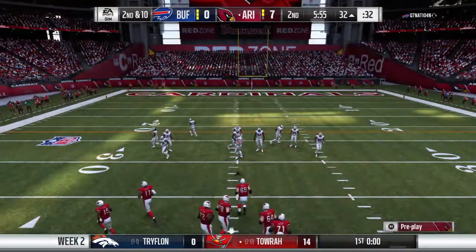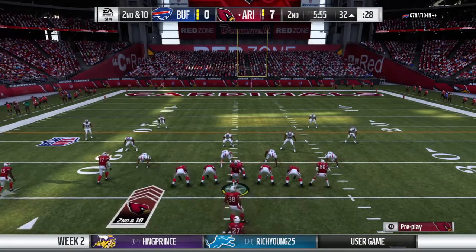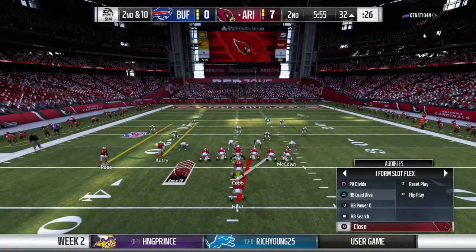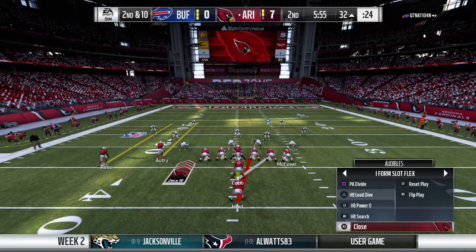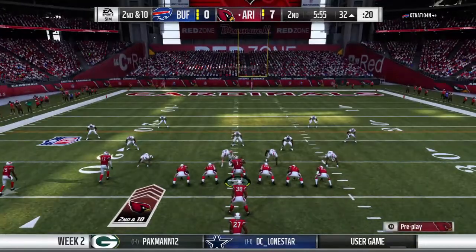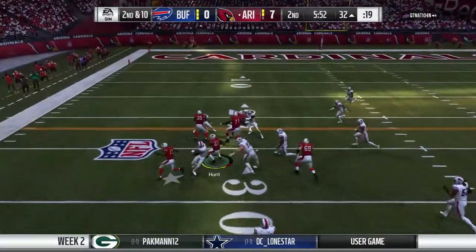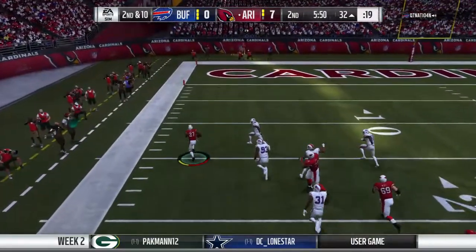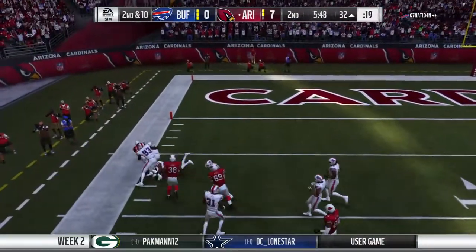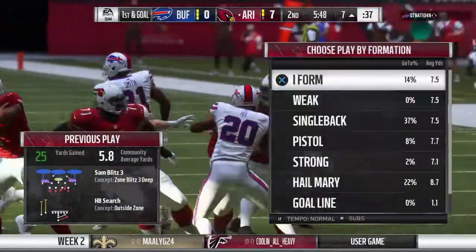Here's 2nd and 10 now from about the 32. Come on, let's go. White 90. White 90. Ohio. Hunt. On the run, this is Hunt. Finding room to the 20. 25 yards the pickup there, and also a first down.